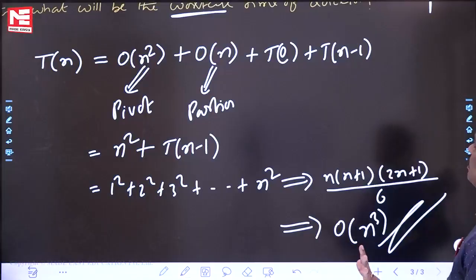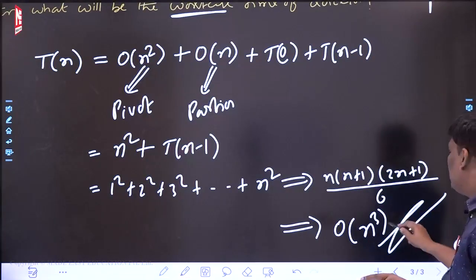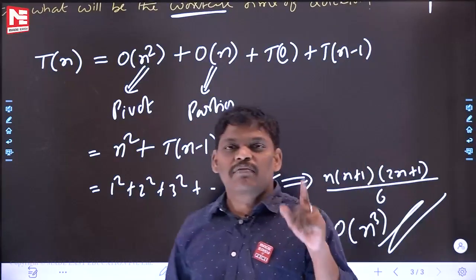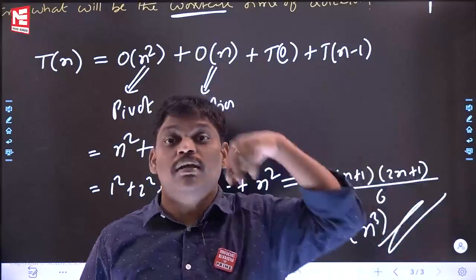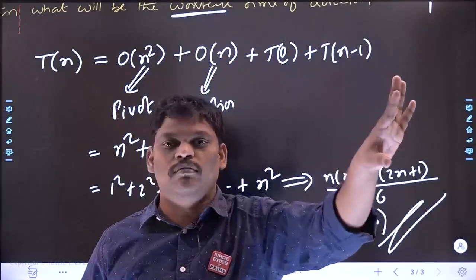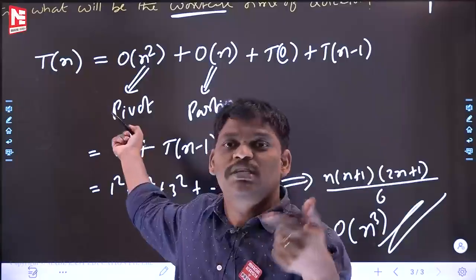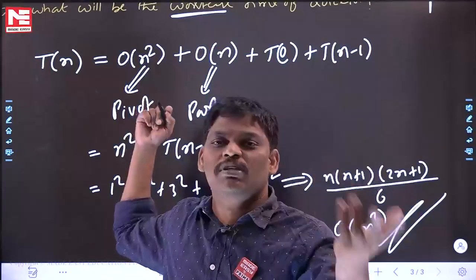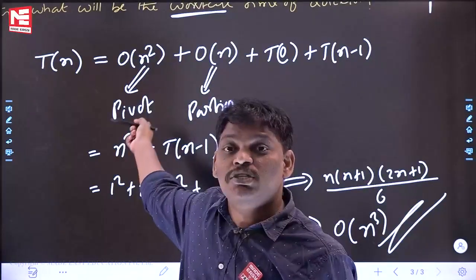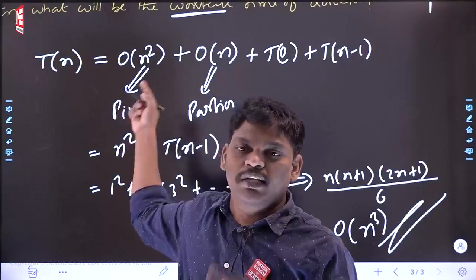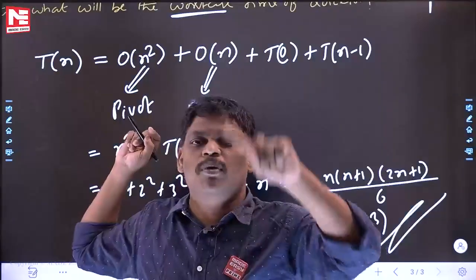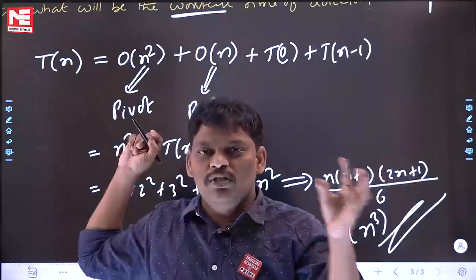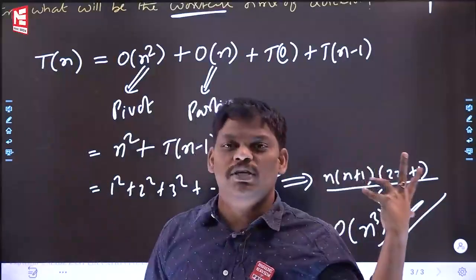I think you are comfortable with this problem. Because of worst case, the answer became n cube. Some students are asking, sir, quicksort worst case is order of n square, how did you get n cube? A normal quicksort worst case is n square, but in this quicksort there is some change. Normally in quicksort the first element is the pivot, a constant, but here pivot selection itself is n square. That is the reason. So try to remember: those people who learn by heart will give the answer n square only. Small change there, automatically the answer will change.